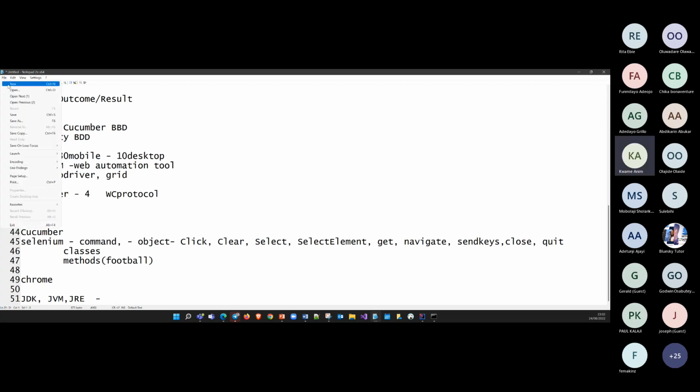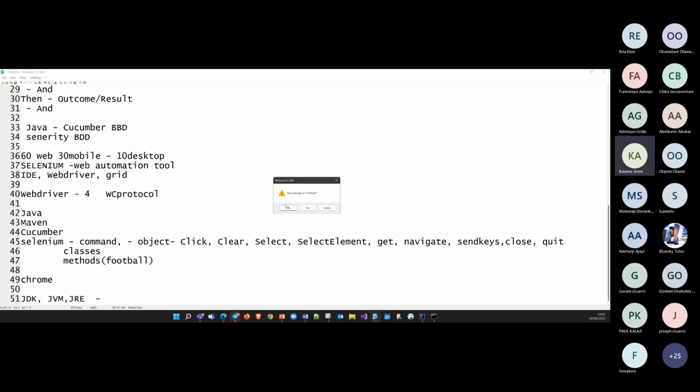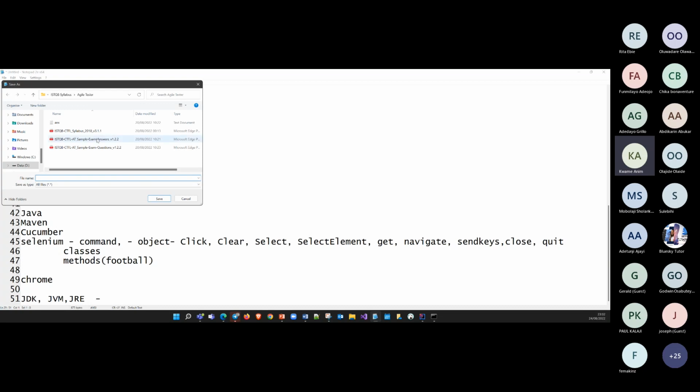You can create, so let me create a new file. It's asking me to make changes and save it. Let me save it as test.